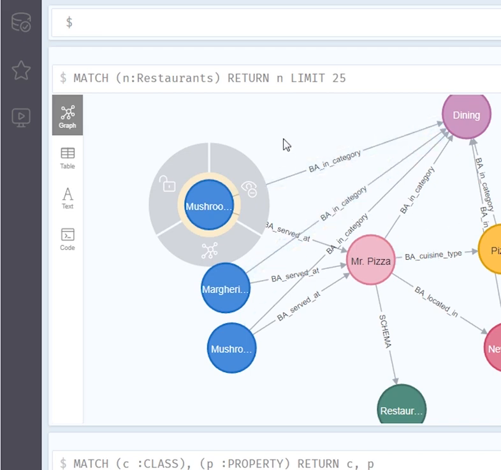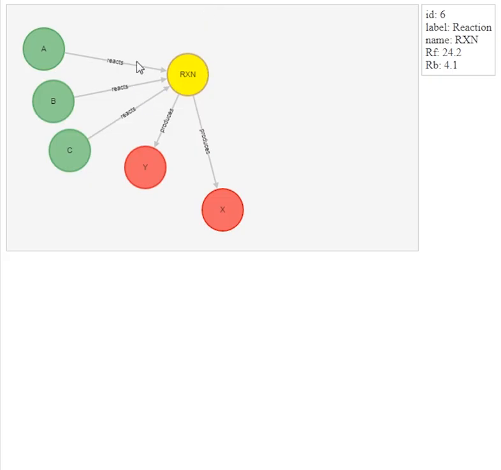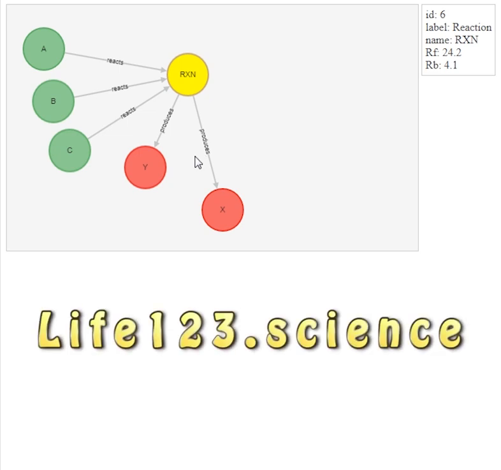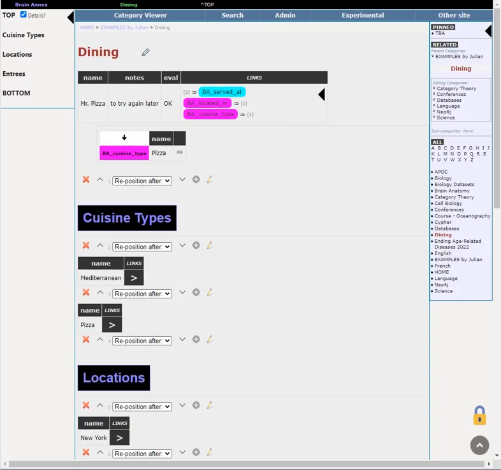Some functionality is still not present, but this will be incorporated into the BrainAnnex app. The heavy lifting has been done by this library, by the Cytoscape organization, and what you're seeing here is just a thin layer built on top of this app to provide some extra functionality, and it's done using, once again, the Vue.js front end. And right now this is part of another open source project called life123.science that I lead, but it will cross over into being part of BrainAnnex in a not too distant future.